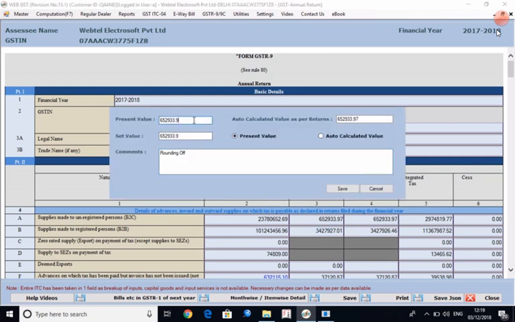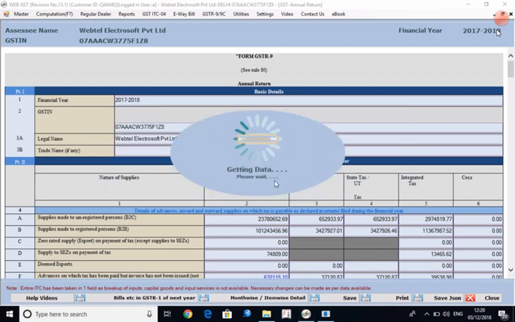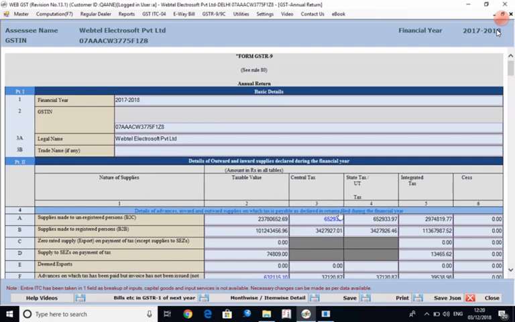Now let us try and do it again, in this case in another cell. Here we will change the present value. Probably the rounding off I want to do, so I will change the value, take off decimals, and then save this, and this will be changed to blue color, which will indicate that some changes have been made in this value.